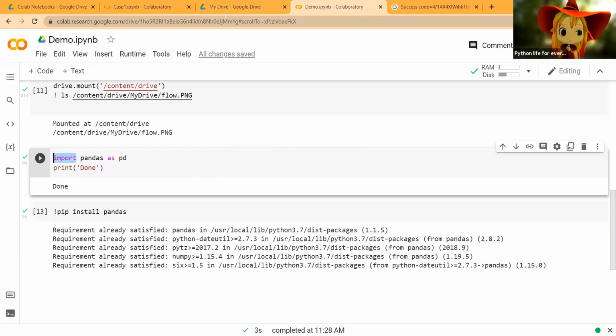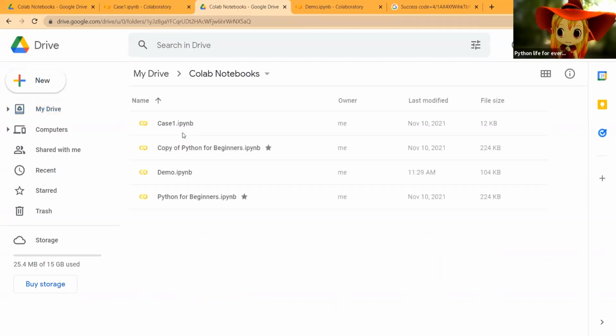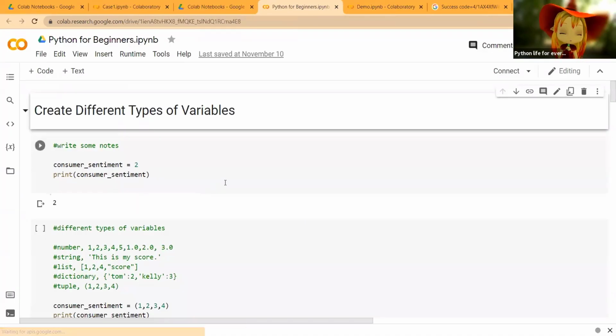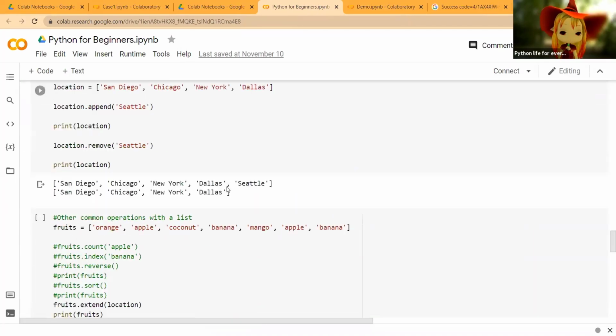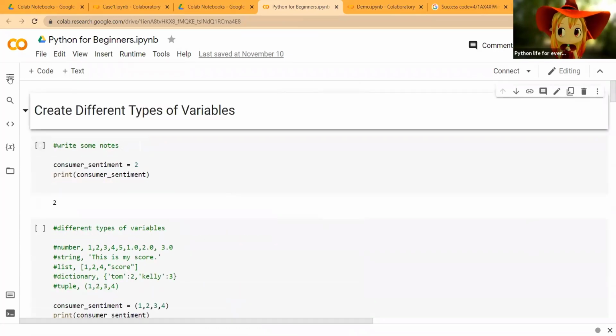And another fantastic function I would like to show you is this: I have an existing notebook on my Google Colab. So let me show you here. If I open this notebook, I have so many sections and code cells, and it's very hard for me to locate the information that I want to read. But no worries, you can go to this table of contents. This is fantastic to use.